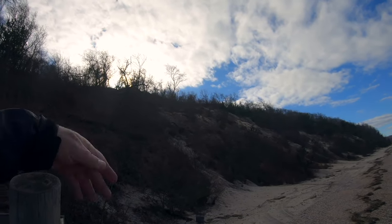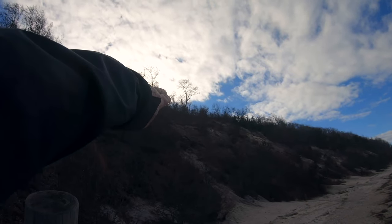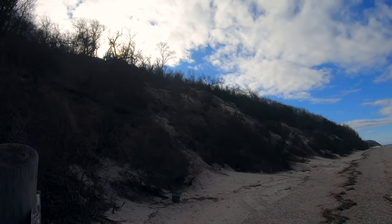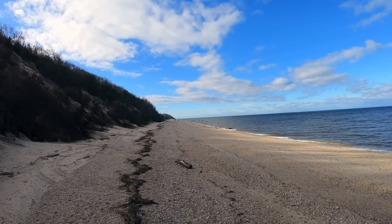That's all clay up there. We would climb up these hills. It used to be completely covered in sand. You had to dig down two or three feet to get to the clay. It seems like the clay is all at the surface right now. And we'd be able to go all the way up there and just jump off and land down here in deep white sand. But things have changed in the last three and a half decades.